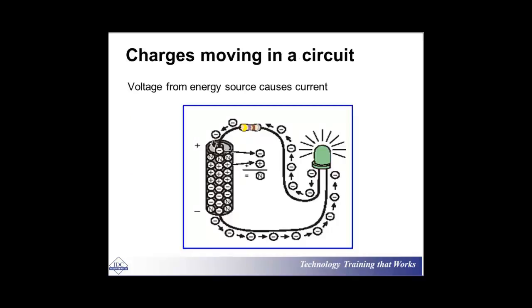So as long as you do not have any path between these protons and electrons, there is no current. Therefore, it is similar to that valve. As long as you have not opened that valve, there is no flow of water. Once you open the valve, it can be fully open or it can be half open. So that is the first bit of resistance that we put in there. And then once it's in the pipe, again, depending on the size of the pipe, the diameter, the thickness of the pipe, there could be other resistances, even friction, for example.